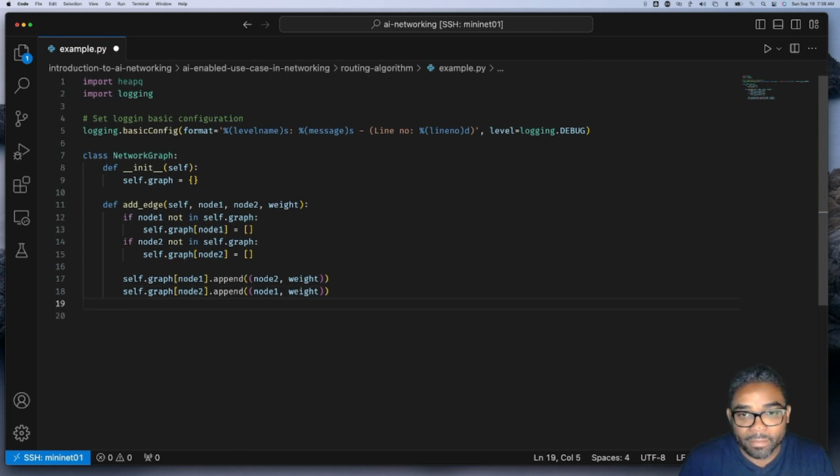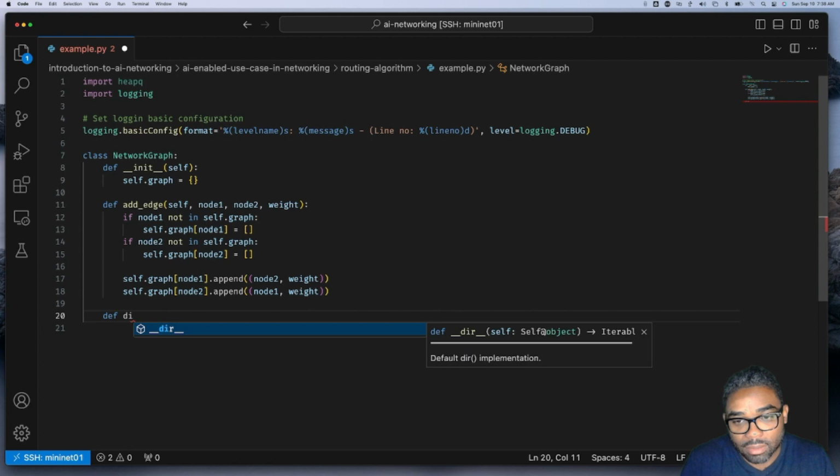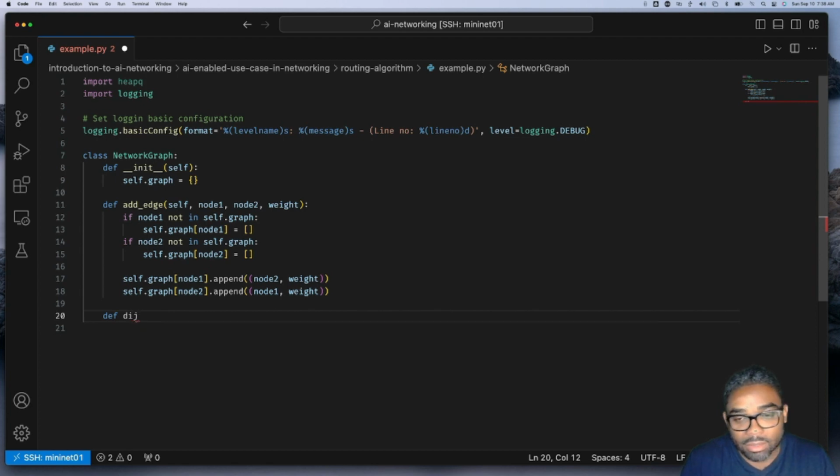All right. Now we need one more function, and we're going to call this Dijkstra. Dijkstra, self, start node and end node.